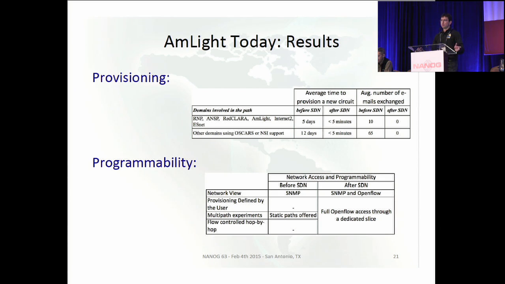And the second one: as an academic network, we are very focused on programmability. So now our users, researchers, not just from computer science but from arts and the scenic grid that works with video, have access to our switches. They can create flows according to their needs. They have information about statistics, about ports, about interfaces going up and down, but also, most importantly, they create the flows according to their application and their research.